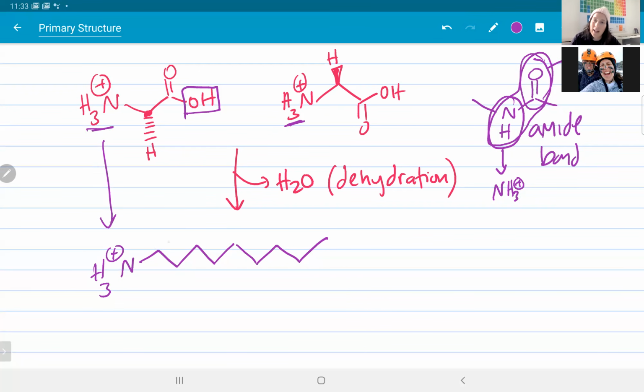Then next up, I'm going to have my alpha carbon. It's pointing up, and I need to put my side chain on it. So this is hydrogen. Normally, if you're drawing glycine, you do not have to include the hydrogen. I'm just doing it so we can see how the stereochemistry plays out. Okay, so that's the alpha carbon there. Next up is going to be the carbonyl. All right, so there is my first glycine residue.